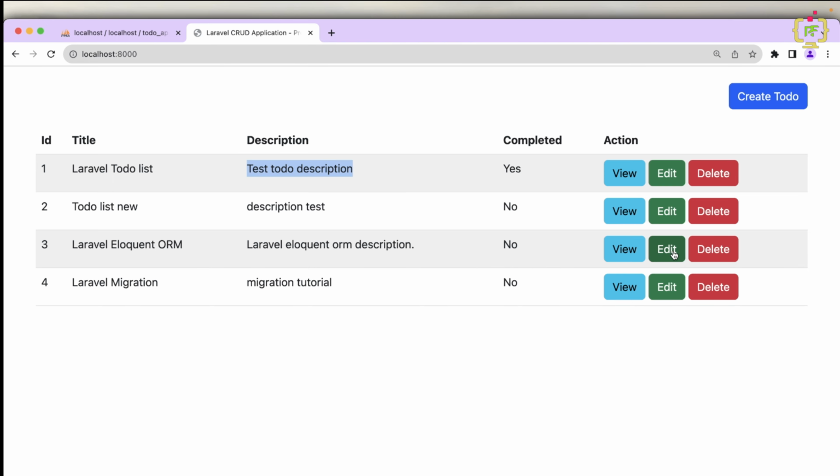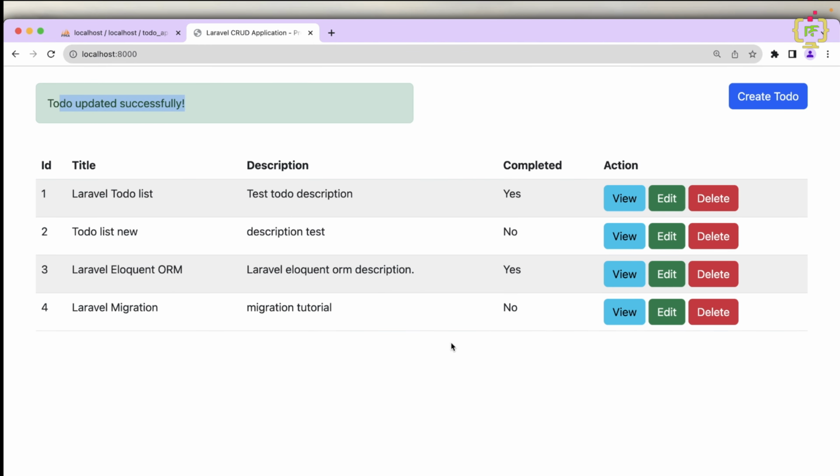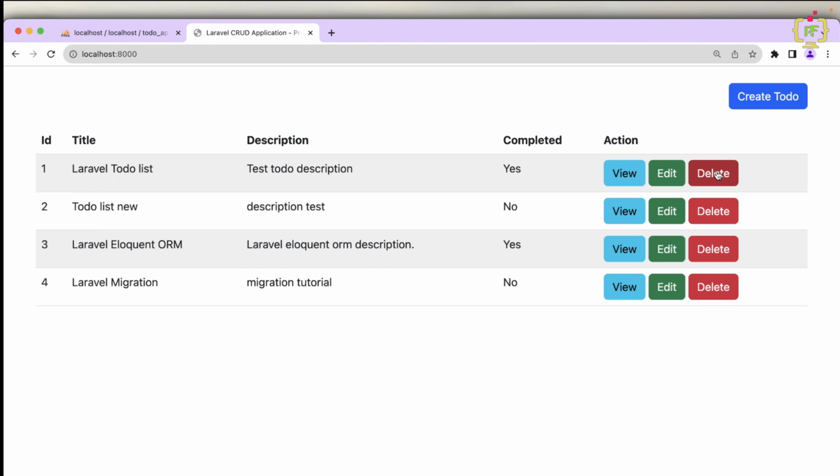Now let's change this third to-do. Let's update this to completed, and yes, this is fine. So we have completed this to-do create, view, and edit functionality as of now. Now at last we have this delete option. So I want, when I click on this delete button, it will ask for one confirmation, do you want to really delete this to-do? So based on that confirmation alert, that to-do will be deleted.